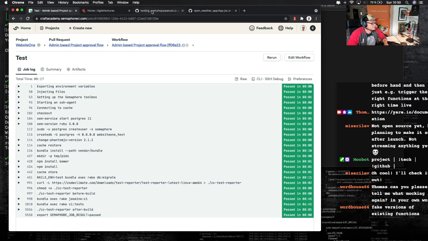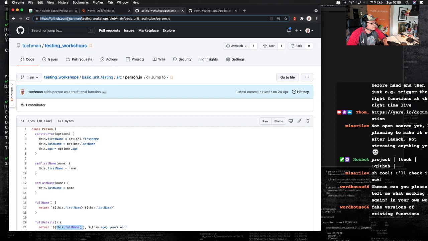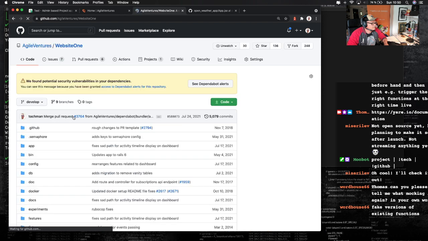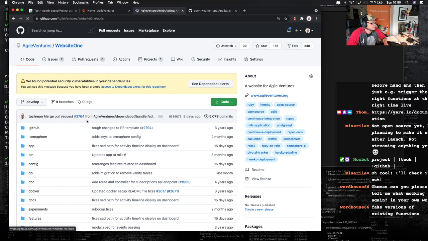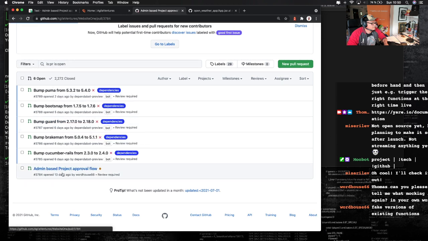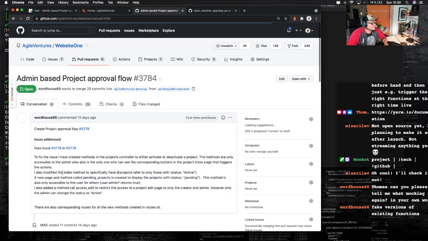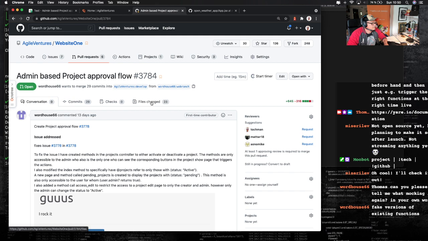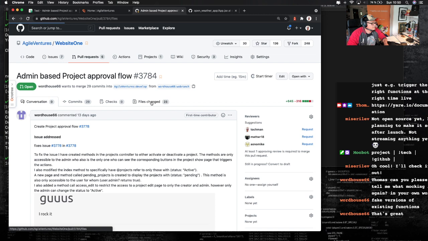And I'm going to take this for another review before I merge this. I would like Mike to take a look at this as well, because I worked on it so heavily. I don't want to merge my own code, but we are going green on this one. It grew a little bit out of proportion, I would say, because we made some breaking changes in many other parts of the application, but I still think it's a valuable addition and it's a great first PR. I like it. We had to change 23 files, most of them test files, so we should be okay. So I'm just going to request a pull request review from this guy.